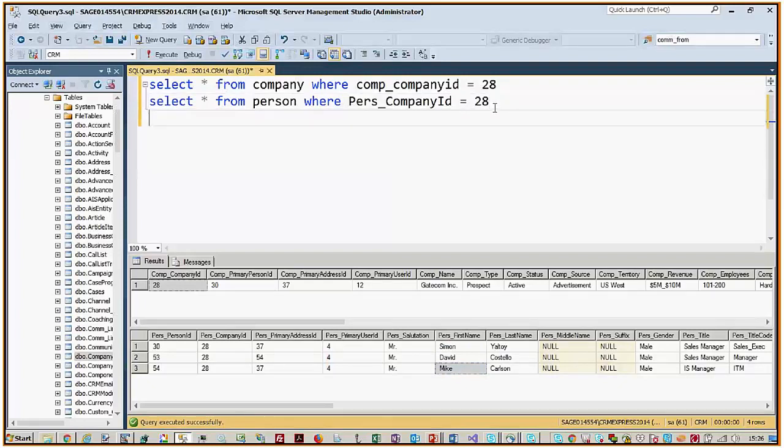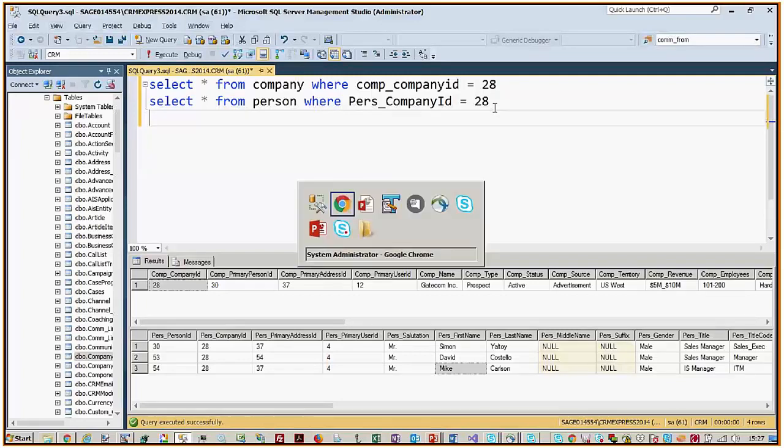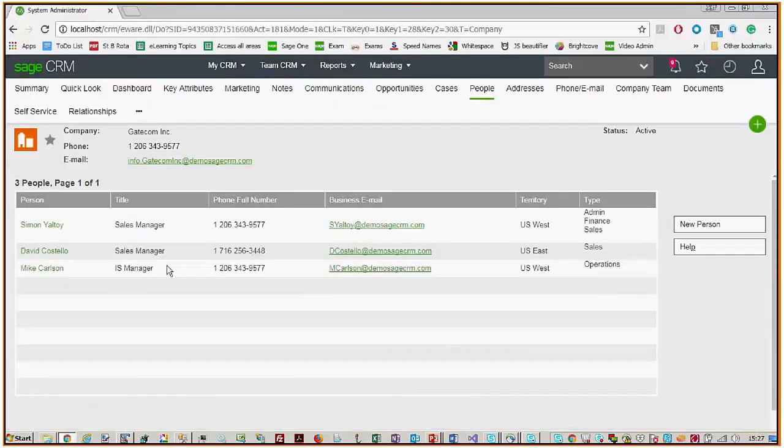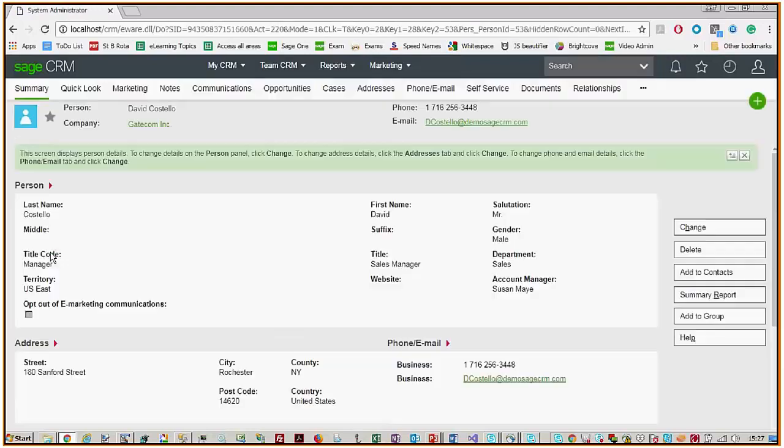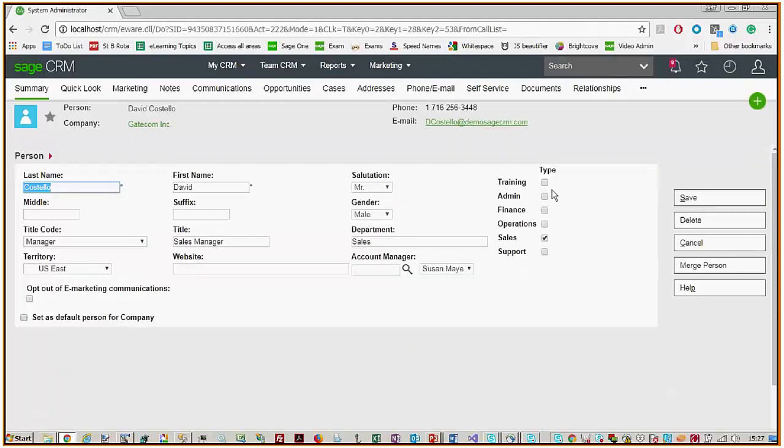But what if I now want to report or find information about the type of person that this contact is? If I look here, you can see that David Costello is a sales contact. Now, if I go in and work with David, you can very clearly see that if I click change, I can decide to change the type of contact that he represents.